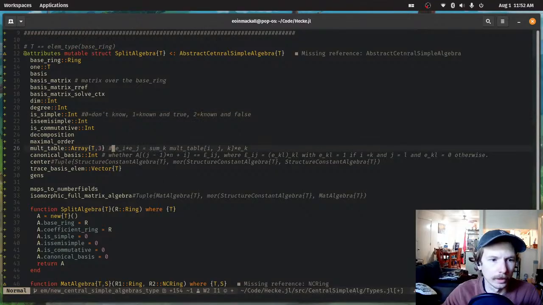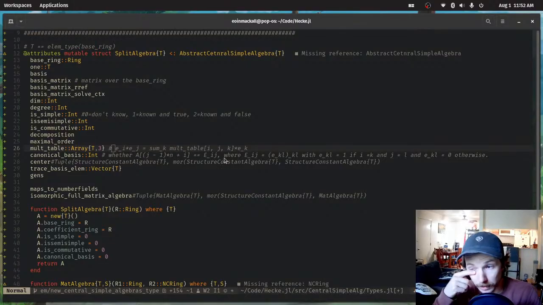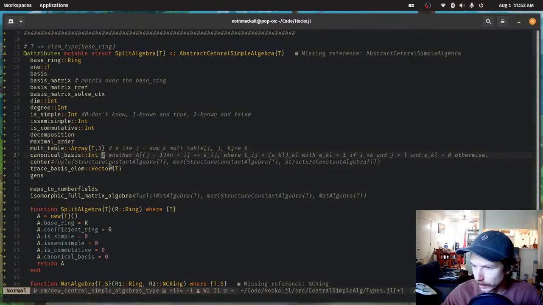So here, I think this just defines standard multiplication. Canonical basis is an int, whether or not we take a j minus 1 times n plus i to be e_ij, or where e_ij is e sub kl sub kl.